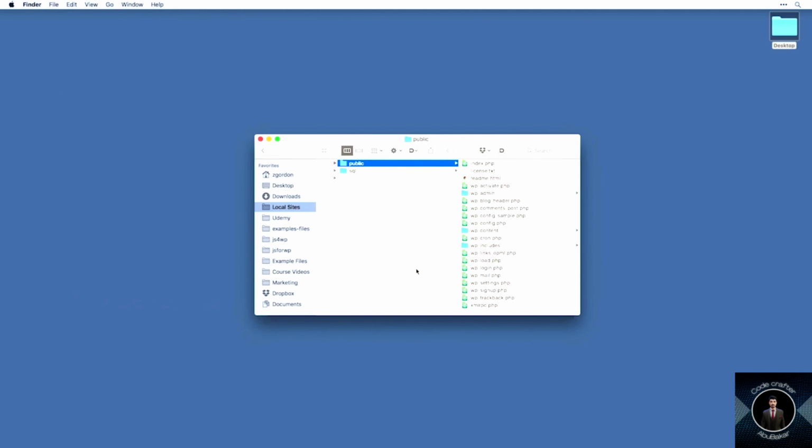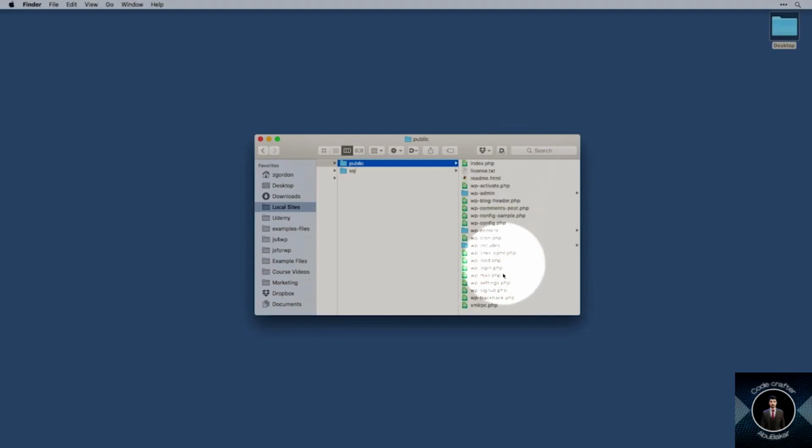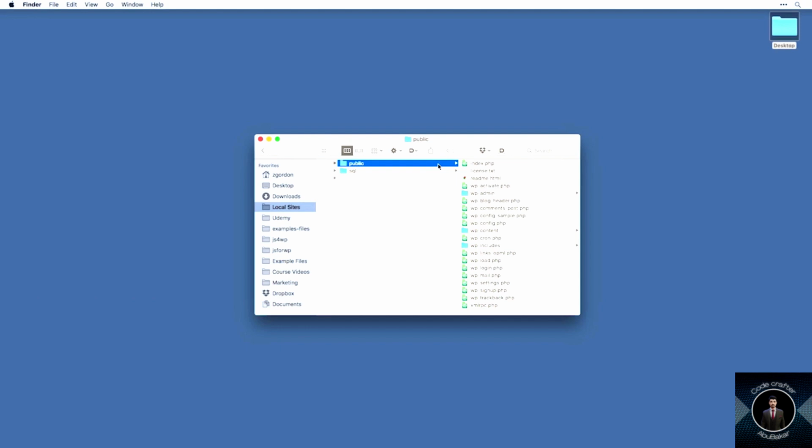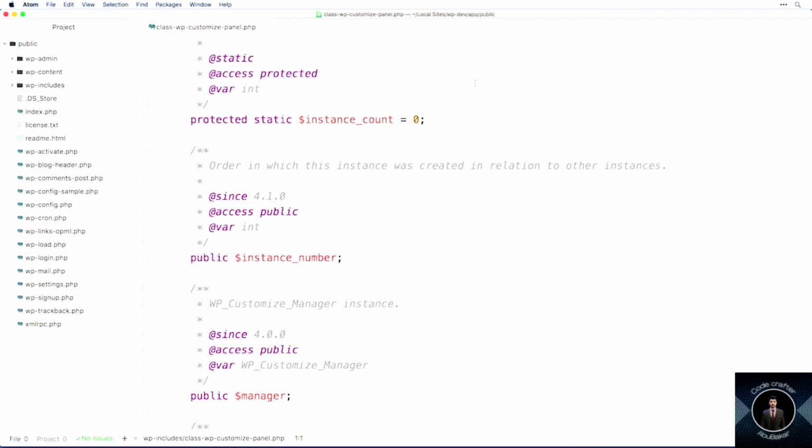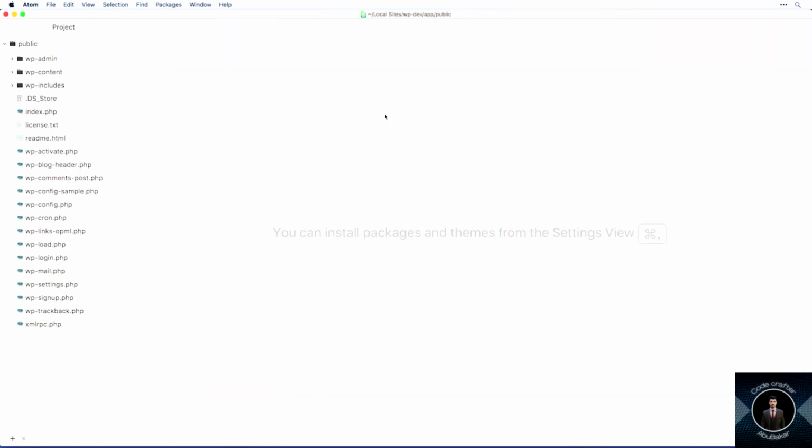So what we're going to do, and I encourage you to follow along after I take you through this process and go more in depth yourself, but grab all of the files for your WordPress install. So if you're using Local here, you're just going to grab your public folder, and I'm going to open that up in my editor. The reason I'm doing this is I just want to start walking you through some of the many files that we have available.